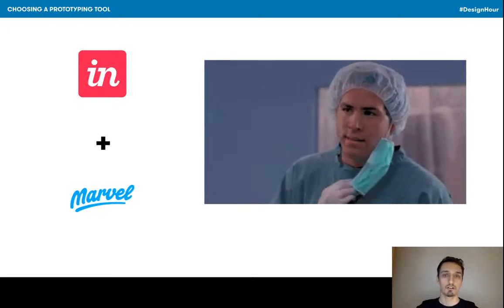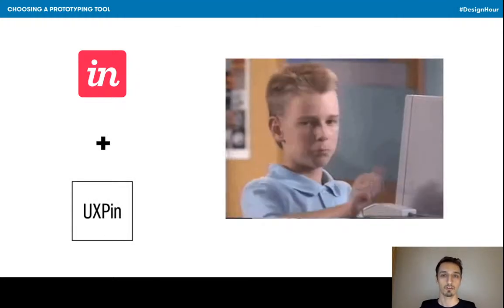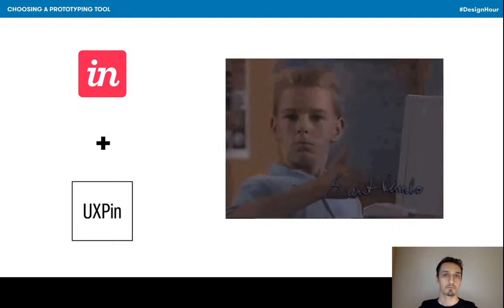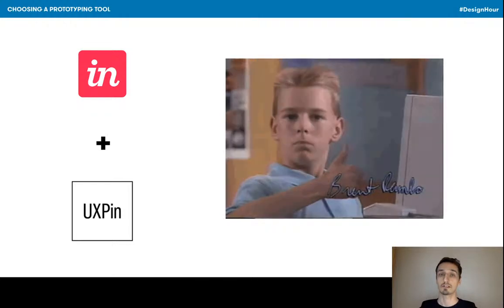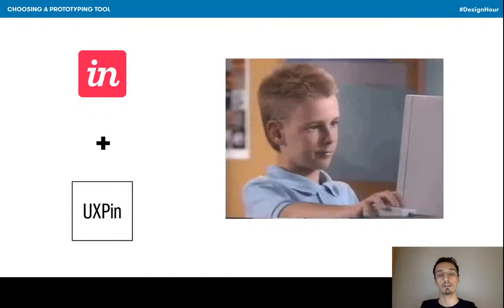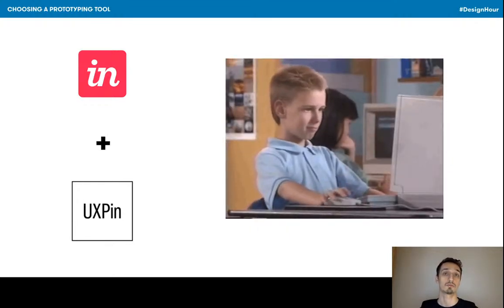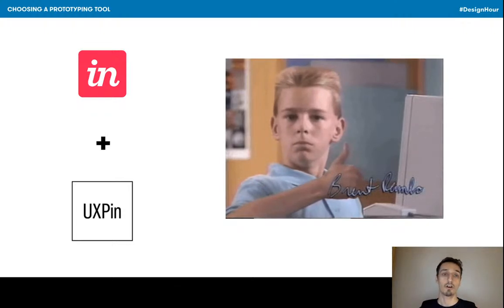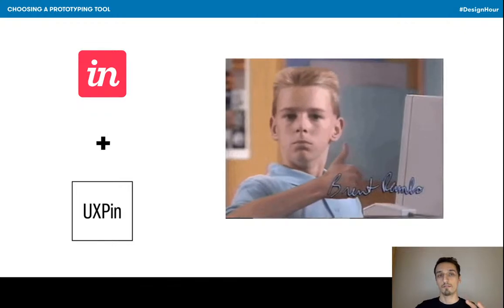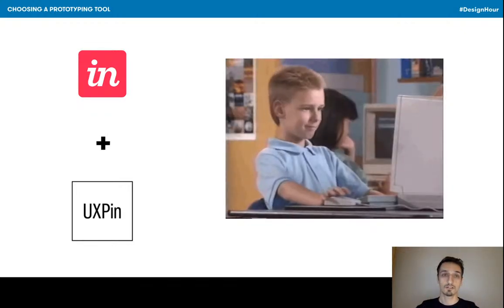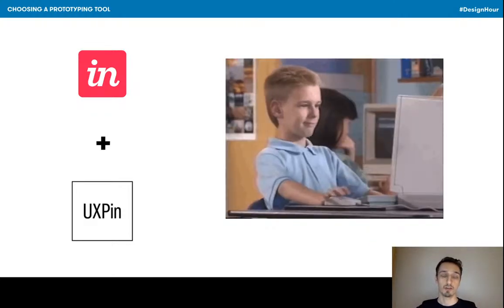If instead of Marvel, you went and explored UXPin and learned how to use it, you would be much better off, because now you have a tool that's great for simple prototypes, simply connecting screens quickly, like InVision, and you have a tool that's great for complex prototypes, like UXPin, because it allows you to work with form elements, variables, and you name it. So right now, if you get these two tools, for example, this is just an example, you have much wider capability about what you can prototype.